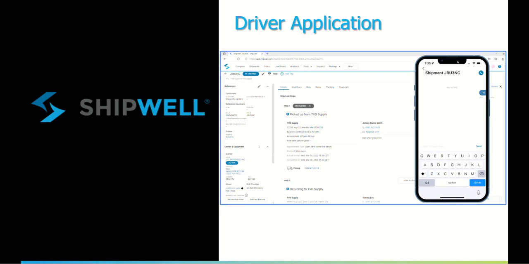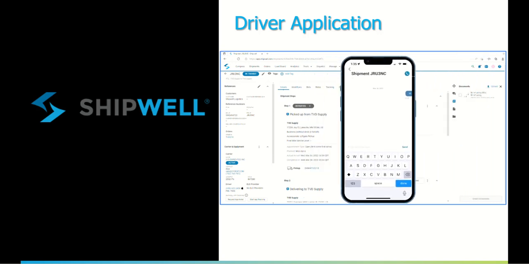So in this case, hi, hey, I've arrived. And then either on my mobile phone or back in the TMS, I can say, oh great, the driver's arrived. Hey, go to dock door number 4. I can send them that message. So again, the idea is that it's contactless driver check-in.